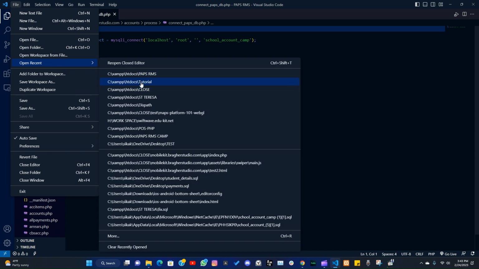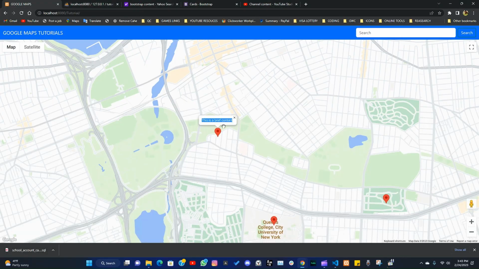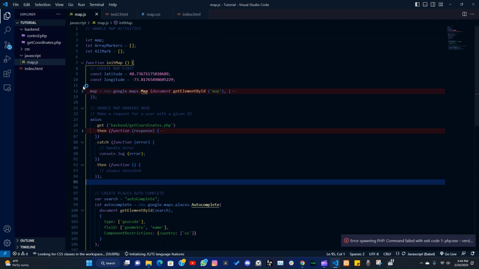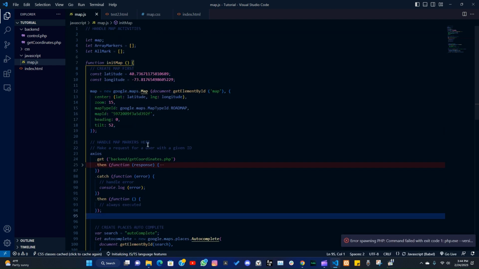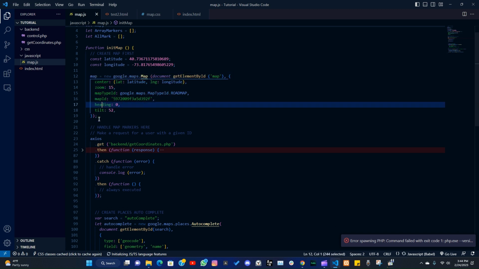Let's open our tutorial folder. All right. To customize this content, the first thing we need to do is create a function that is going to handle the content in our info window. When we look at our map, we set a tilt and a heading to create the 3D.